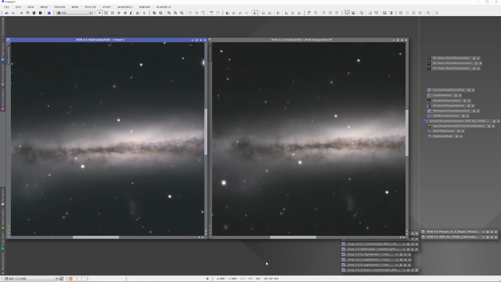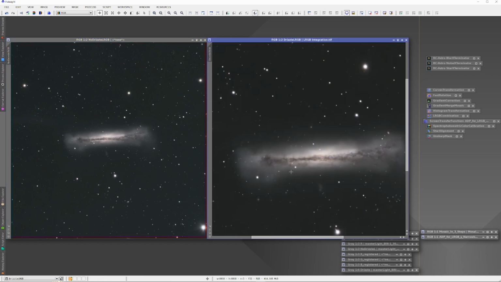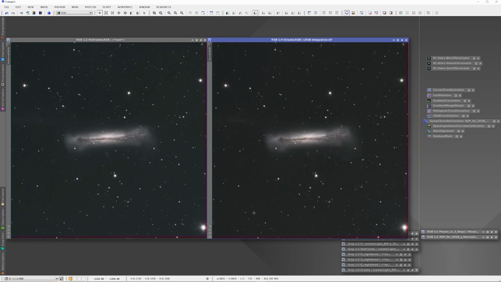And again, as before, you can see that the drizzled image is moving further and further ahead in terms of quality from the non-drizzled image as we continue development. Every aspect of the galaxy in the drizzled image is better. The color is more intense, it's better balanced, space is darker, all the objects from stars to miniature galaxies within the drizzled image show up cleaner and crisper, and the wisp of gas to the left of the galaxy shows up sharper in the drizzled image as well.